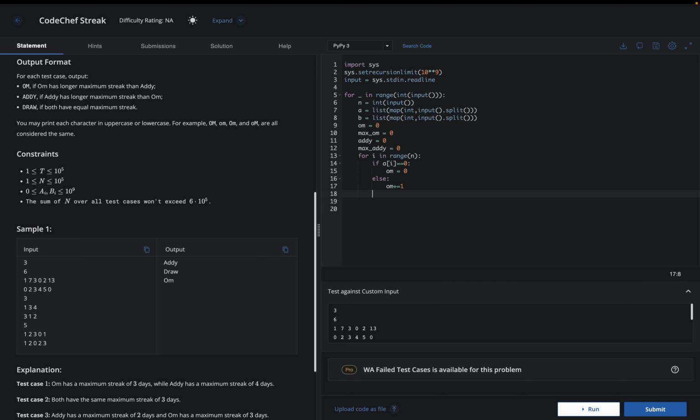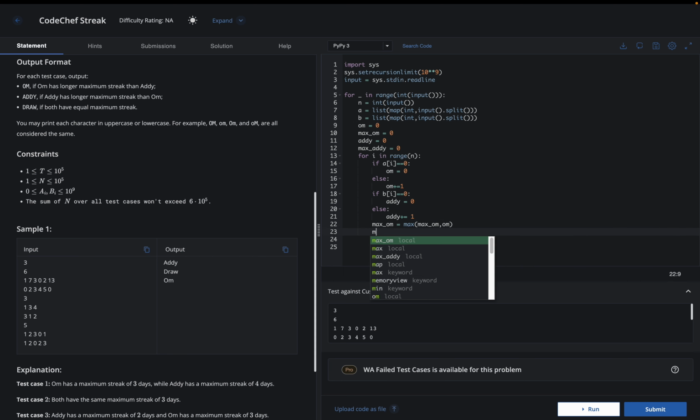And also, if b of i equals 0, I am going to say Addy equals 0, and else Addy plus equals 1. Now I can take the maximum of all these. So max Om is equal to max of max Om, comma, the current streak Om. And similarly max Addy is equal to max of max Addy, comma, Addy.